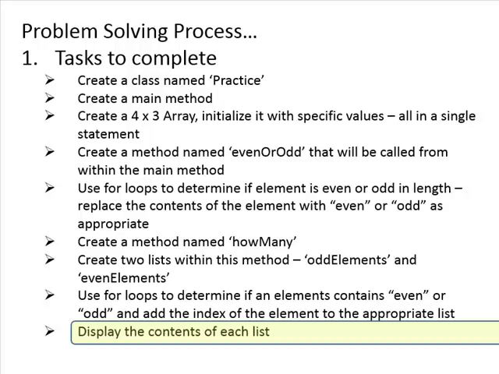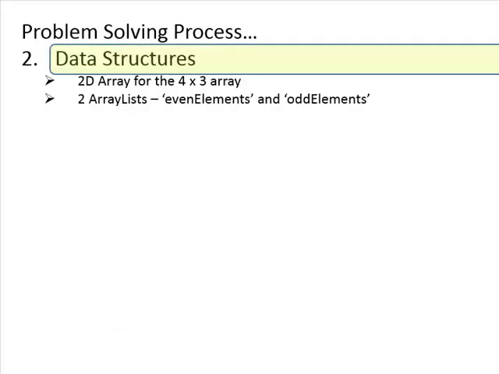Now, those are the tasks that need to be completed. Now, the data structures: the 2D array is the glaring one. That's what the whole focus of this is about: the two-dimensional array and how to use it, how to retrieve information, look at information, change the information, that sort of thing.